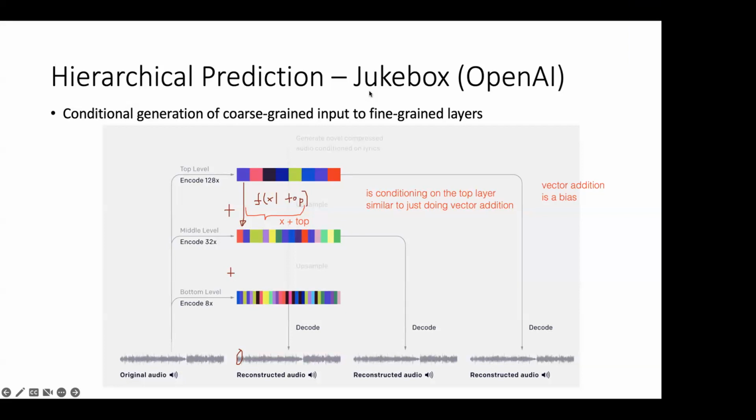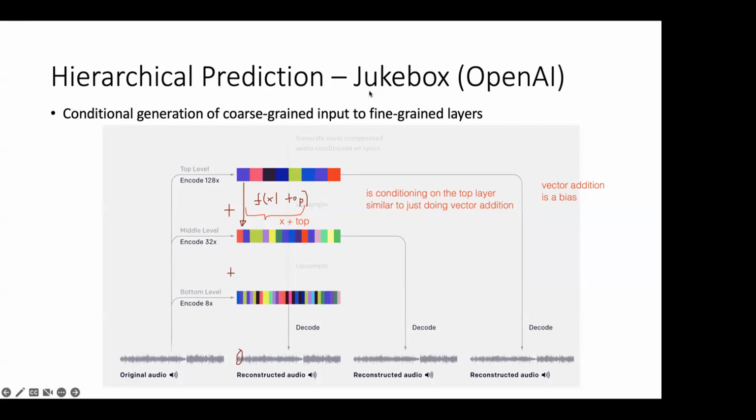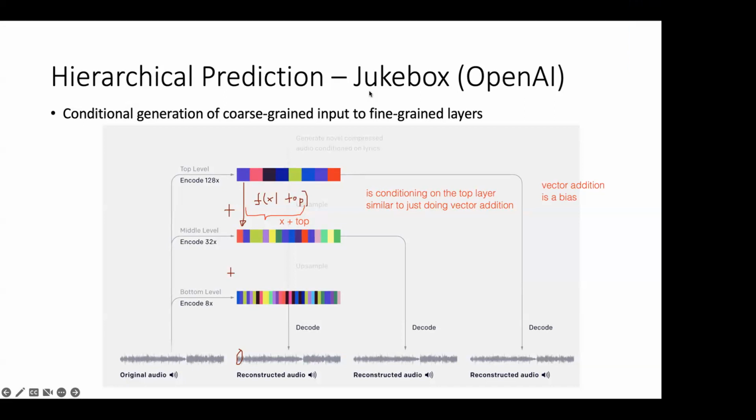So this reminds me of the VALL-E we discussed last time. Is it a similar idea or something? Similar idea to VALL-E. The hierarchical representation, I would say residual vector quantization is a way of doing hierarchical prediction. Okay. But something I don't understand is how does this save the memory? You don't have to store that much information. When you combine different levels together, isn't that just the original information content?